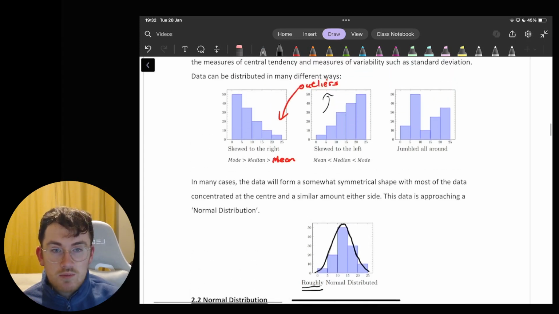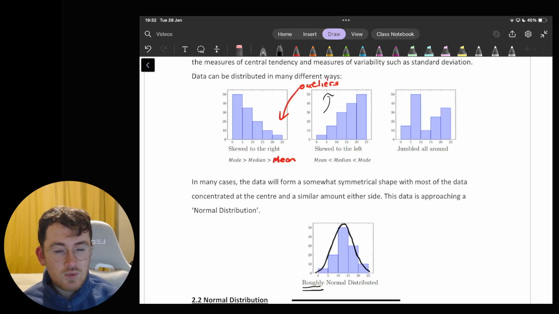It is important to be able to describe data generally, as we've done here, skewed to the right, skewed to the left, and have some understanding of how that will affect our measures of central tendency. But really a lot of that is just relying on your understanding of what those measures of central tendency are in general. So as I said, the mode is the most common, that's going to stay where it is, where most of the data is.